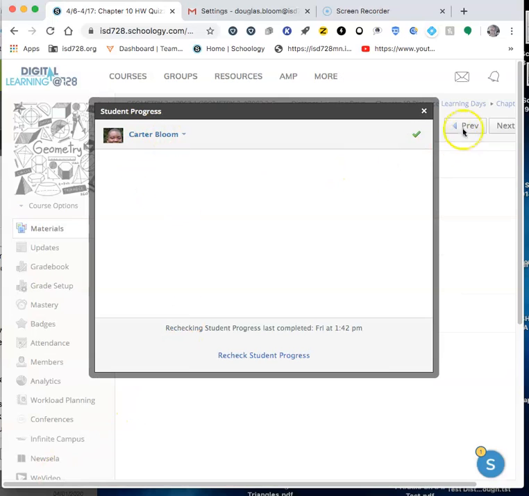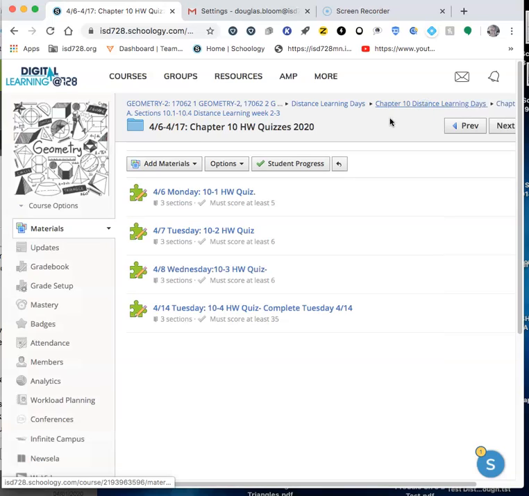Now this has an arrow showing Carter doesn't have anything done at this time, and he would come up as 0% completed, and the check marks that he has done for this folder are none because he hasn't completed anything. If he had completed something, his first quiz would be here, his second quiz, and how far he would go on in his completion. So you can check that right here in student progress.